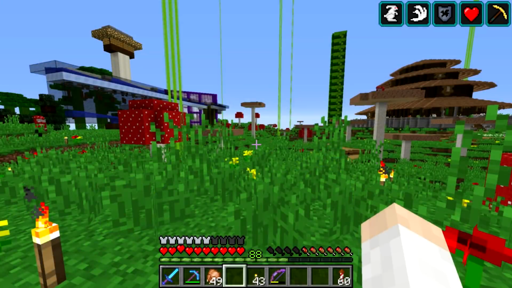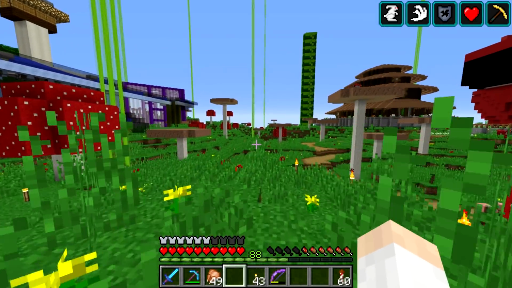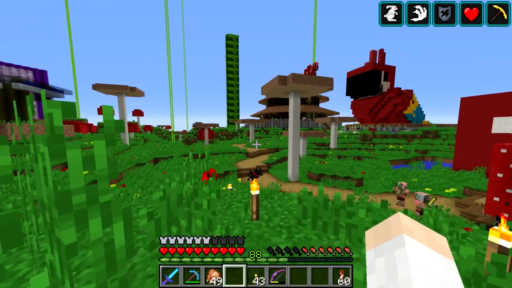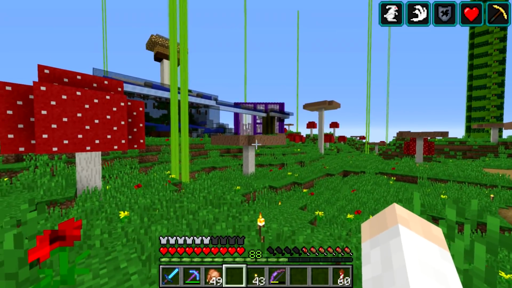Since we now have the whole island covered in grass, I think it's now a good time to go ahead and start to add some of the other things I was planning to add for this enchanted forest, namely the giant flowers.